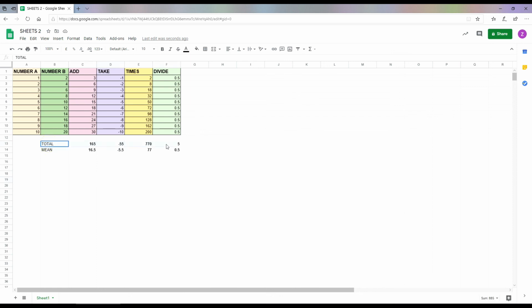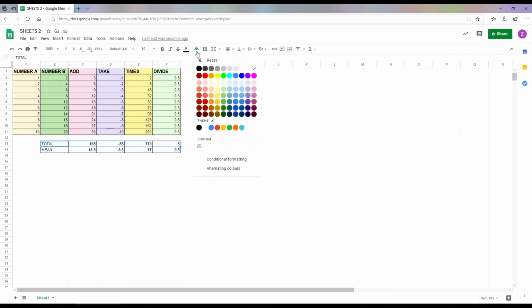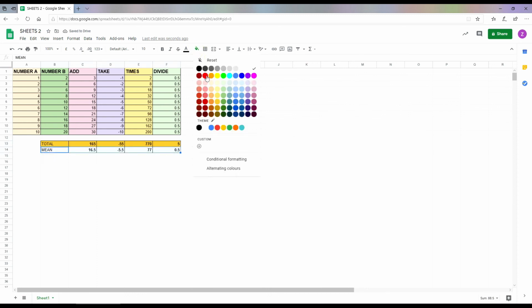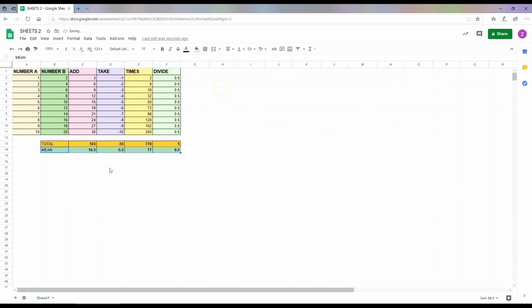I'm going to make those bold as well, just to make them the same as our ones on top. Let's highlight these, put in our grid lines and use all borders, and then let's use our background colours on these. We'll go all the way across with each one just to practice using any of those. So once you've got each of those highlighted, make sure you've definitely named the sheets, and this will have saved automatically.